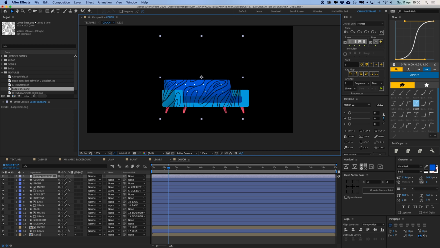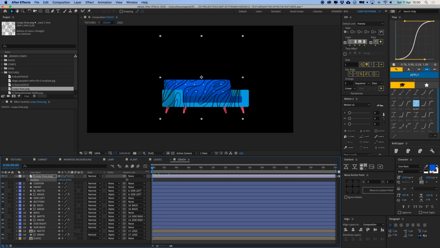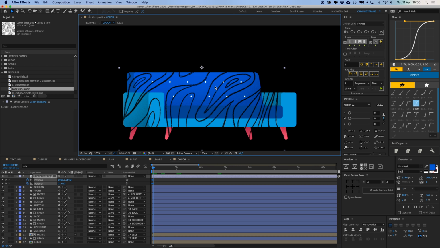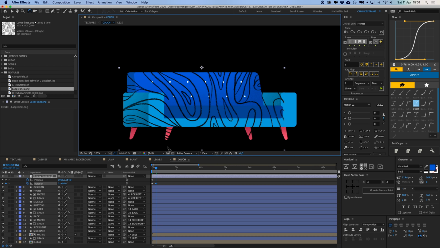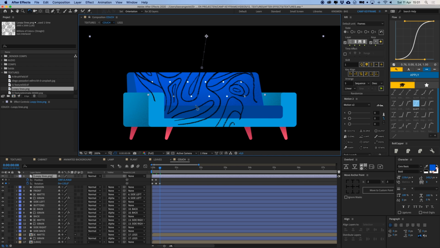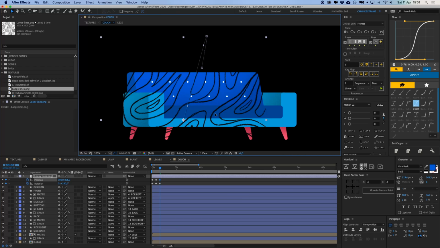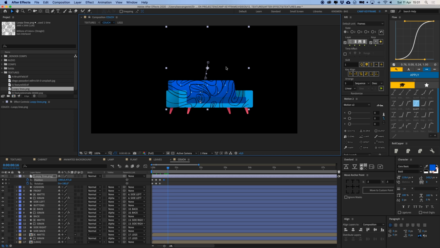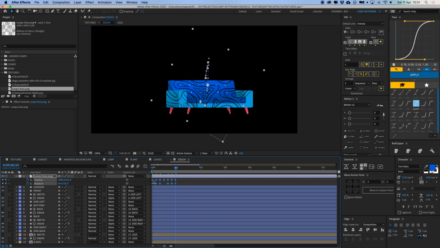Put it above here. And I'm going to do the same thing. Let's just make this thing again from scratch. So zoom in a bit here. 1, 2, 3, 4. Some weird looking texture on this couch, which kind of fits nicely. Okay, 1, 2, 3, 4. Okay, something like that. The more keyframes you add, the more random it gets, but this is enough.